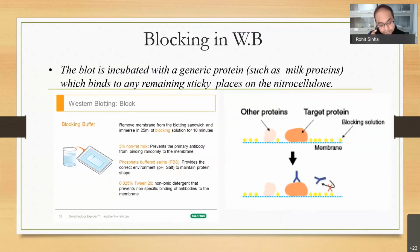Then after you're done with the Ponceau staining and seen the integrity of your protein and the transfer efficiency is good, there's a process known as blocking. This is also done in other blotting techniques, and it's also very important in Western blotting. This is important because the membrane, by its virtue, binds or absorbs loosely other proteins also.